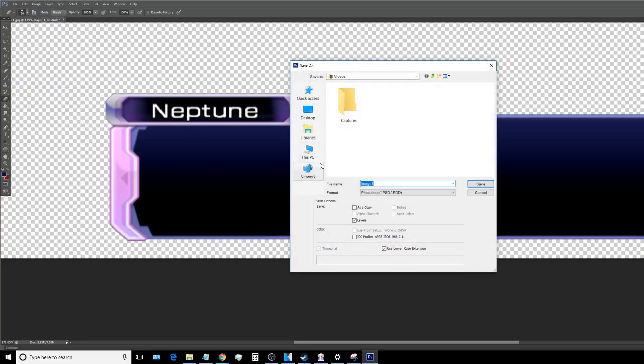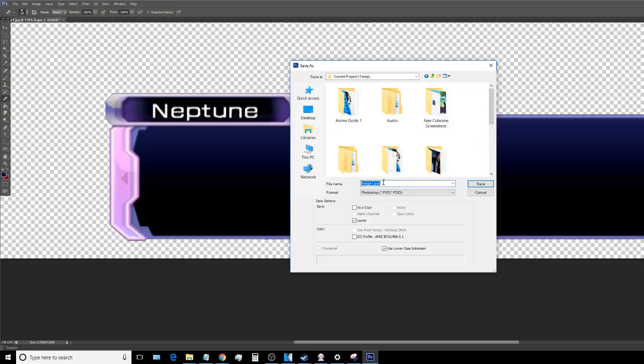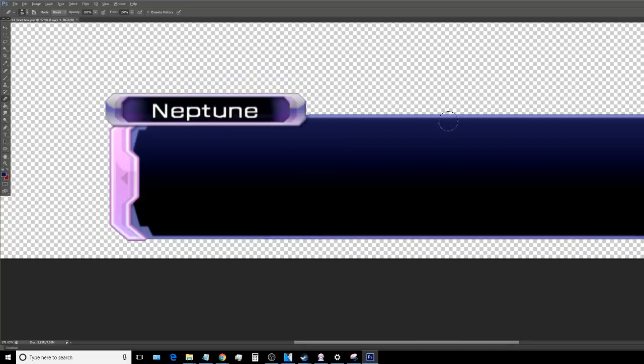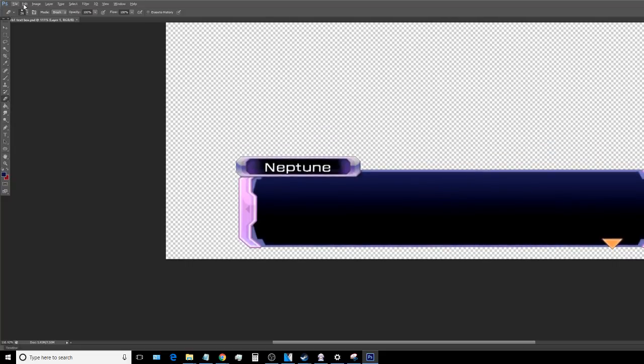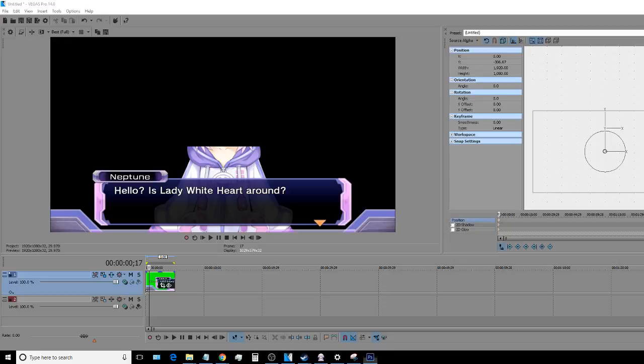I'm not going to save it as a PNG yet. I'm going to save it just to save it as... Let's save it as temp. New rebirth 1 text box. Okay, so with that, I think I'm done with Photoshop for the night at least. It's already 11 o'clock. I could end the stream now.